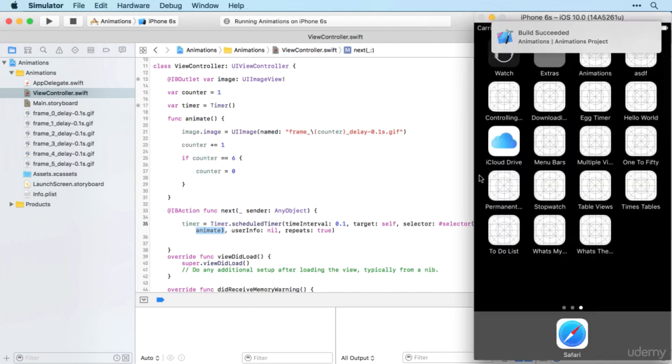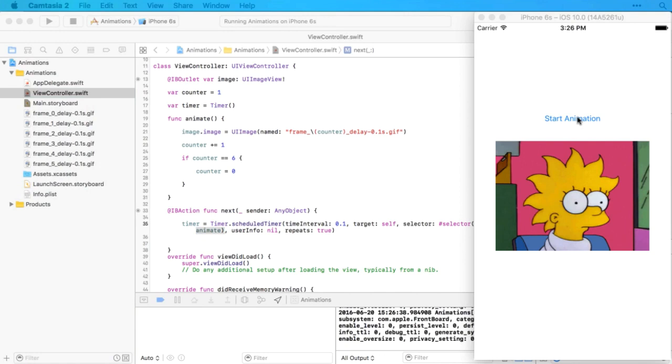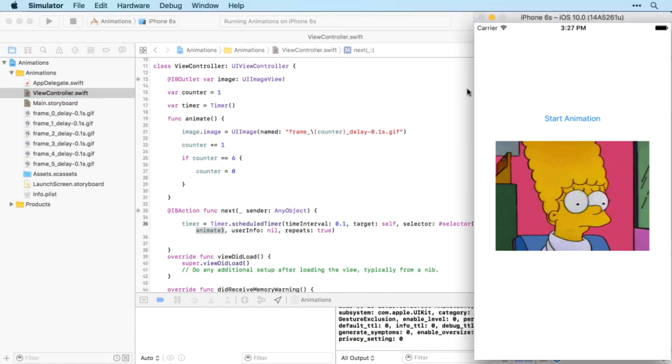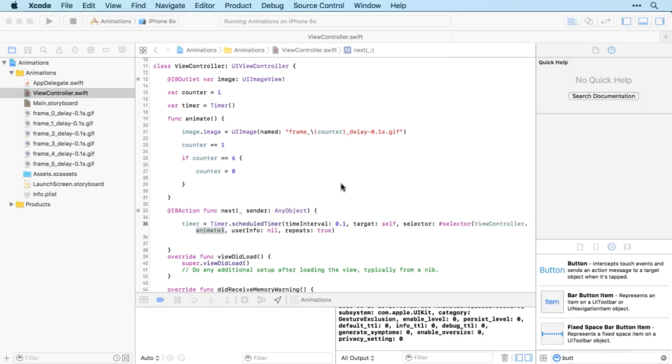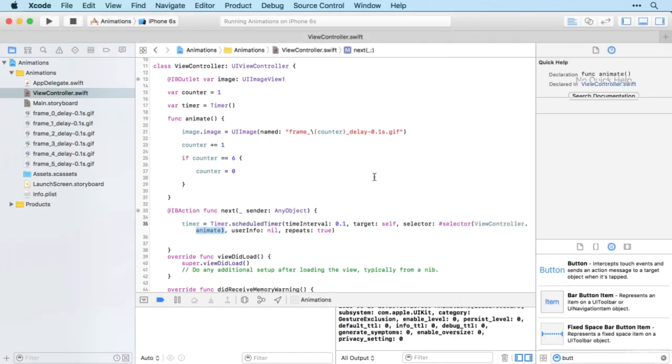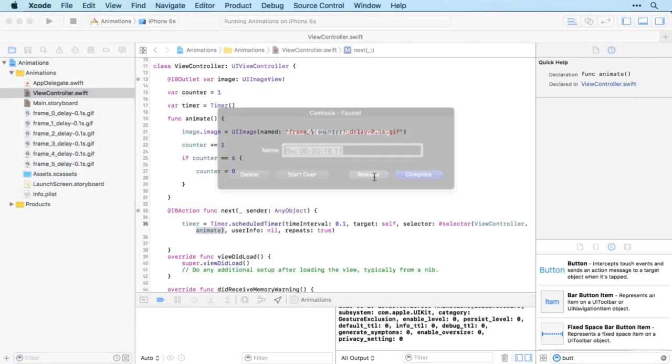All right, let's take a look. And here we go. So tapping start animation. And we're off. There we go. So the animation is now happening completely by itself. Fantastic.